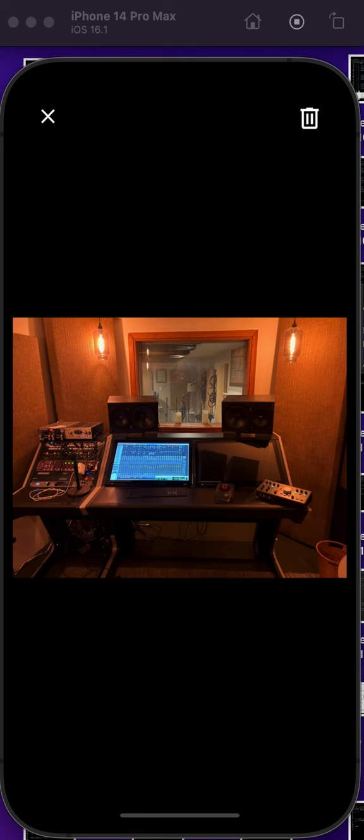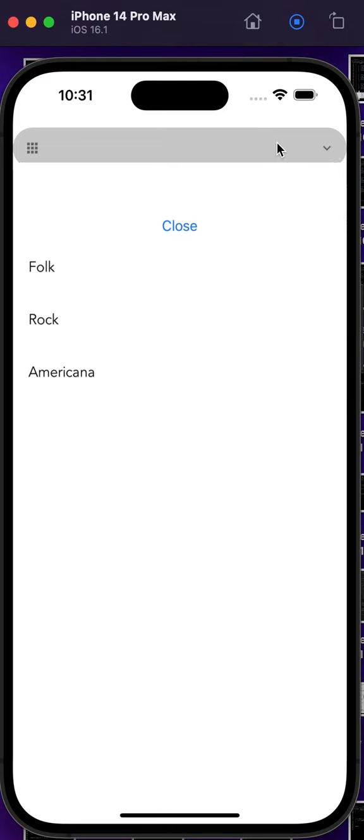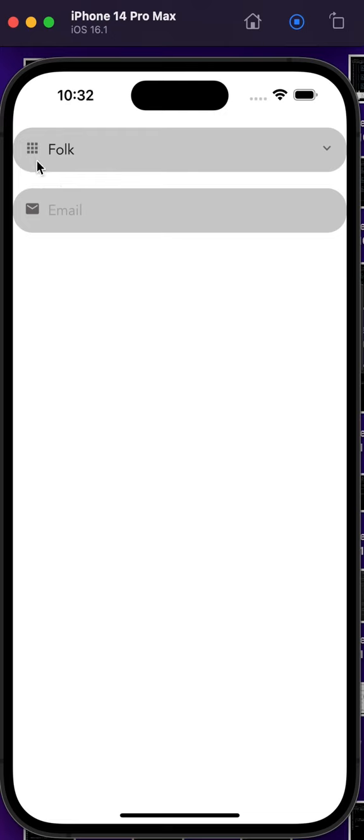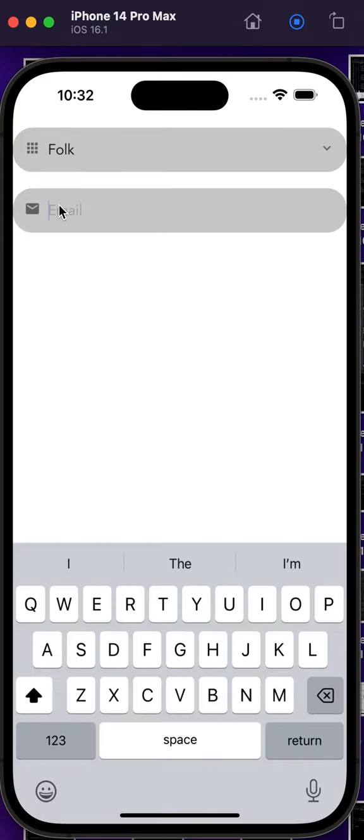The view images screen doesn't really do anything yet. When you click on a thumbnail on one of the photos you've uploaded, it'll take you to this page and you can X out of it or delete it. Then this is the categories screen where you'll be able to filter through by category, which pulls up this modal. And you can choose whatever you want, and that will set to state. The email functionality doesn't really make sense on this page, but I was just experimenting with different inputs.